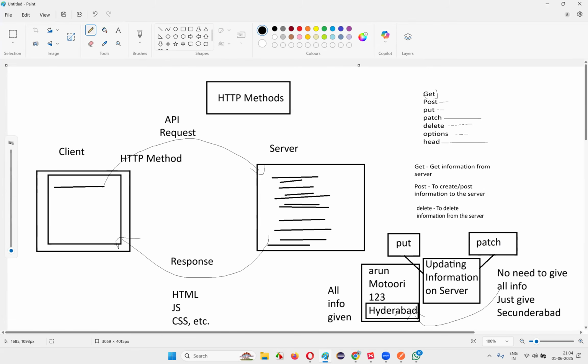While updating with put, you have to give the entire information along with the latest updated value: first name, last name, ID, and then the new value, that is Secunderabad. In case of patch, only I need to pass the place that I need to update. That is the difference between put and patch.